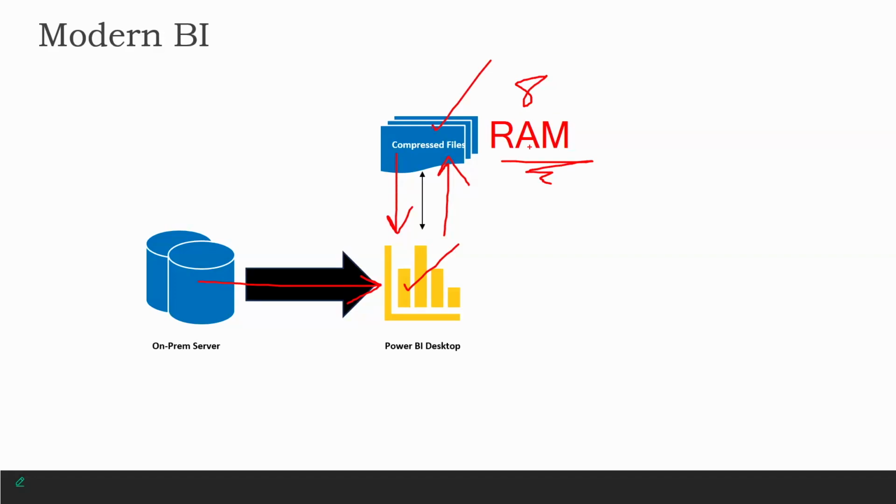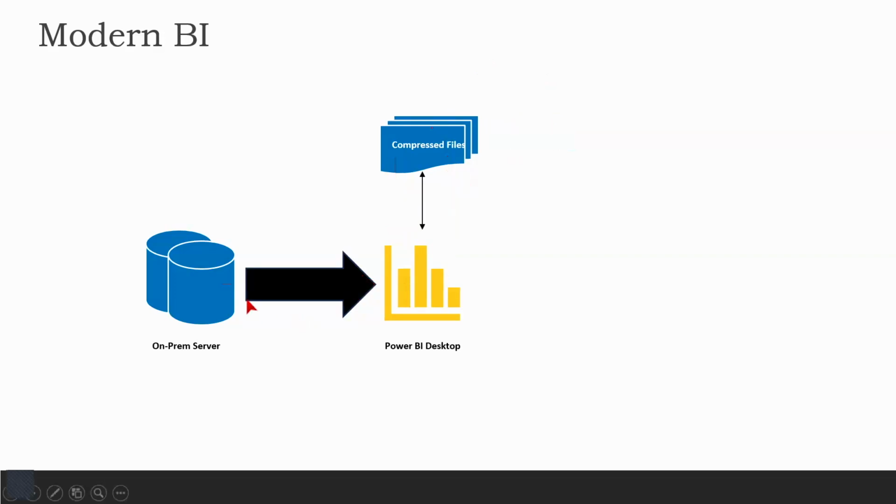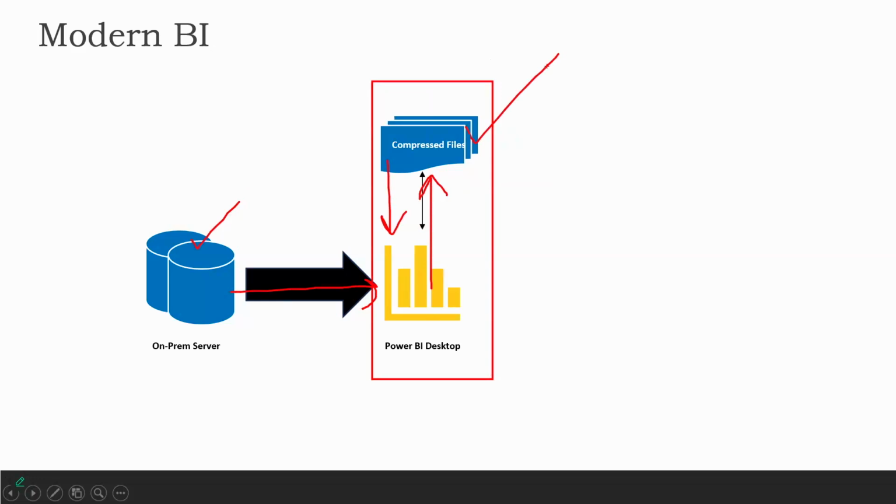And there is a compression engine behind the scene. We don't want to talk too much about it on a high level. Let's understand that there is a server which has data, but we are not going to talk to the server again and again. We will pull all that information here. We'll create a compressed version of the file, and we'll read and write it from this local copy of the database. And we will not work with our servers most often. So this is how it's going to be.